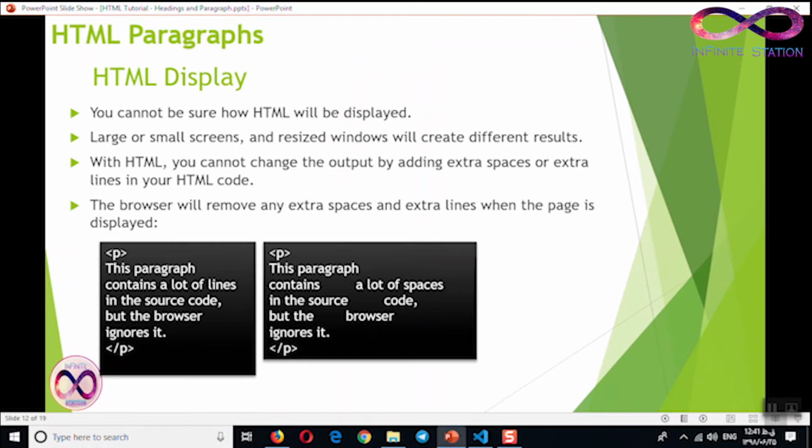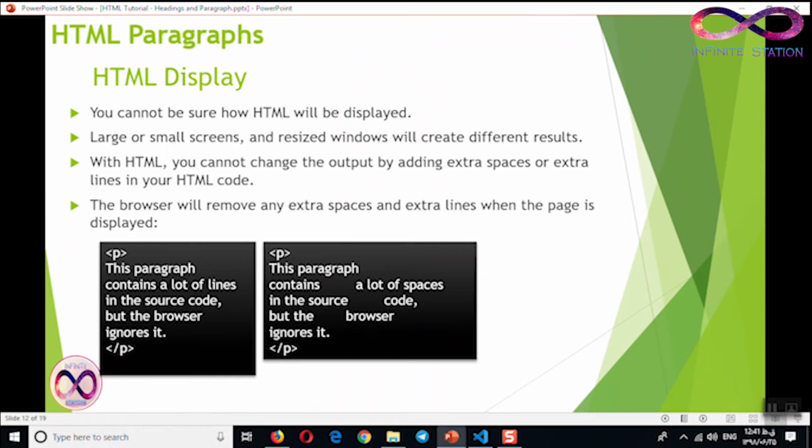Large or small screens and resized windows will create different results. With HTML, you cannot change the output by adding extra space or extra lines in your HTML code. The browser will remove any extra space and extra lines when the page is displayed.